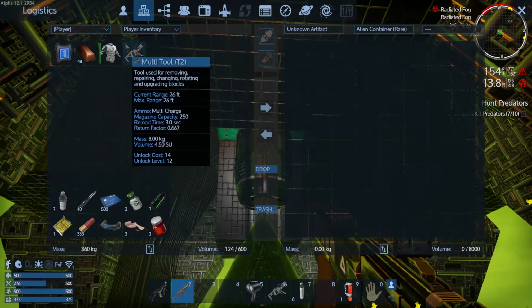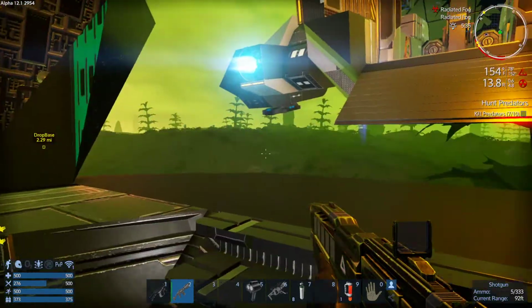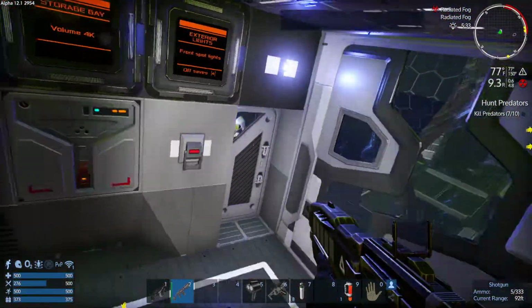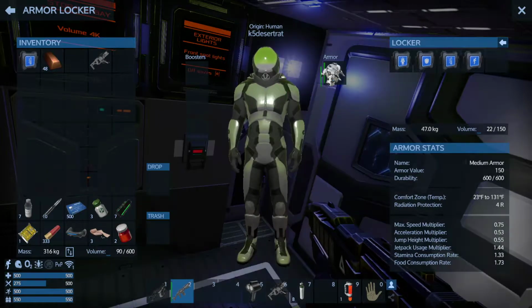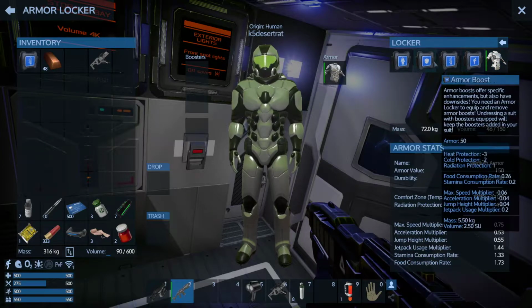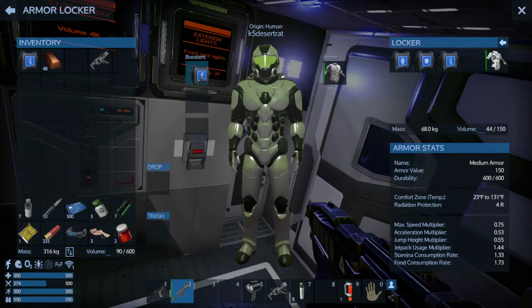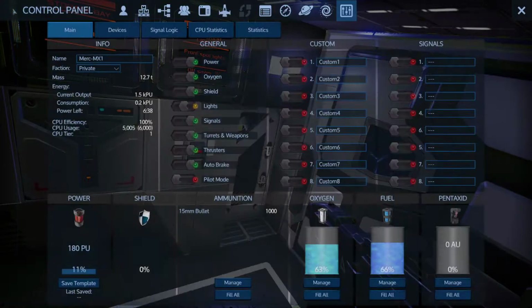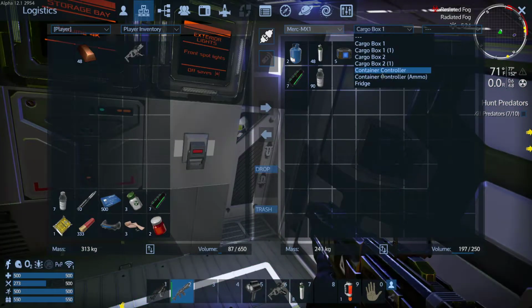Not what I particularly wanted from here, but it is a tier 2 multi-tool, so we'll swap that out. But I do get some better armor, which is part of what I want. So, we're going to swap out that armor, put this here. Jetpack boost. Temperature is what we'll run. Put this one in here, and we got a bunch of neodymium. That is nice. So go here.